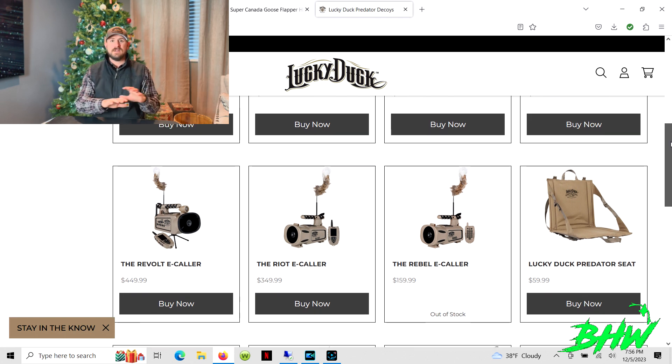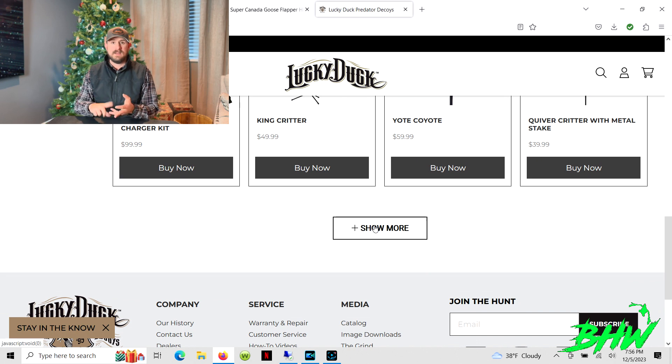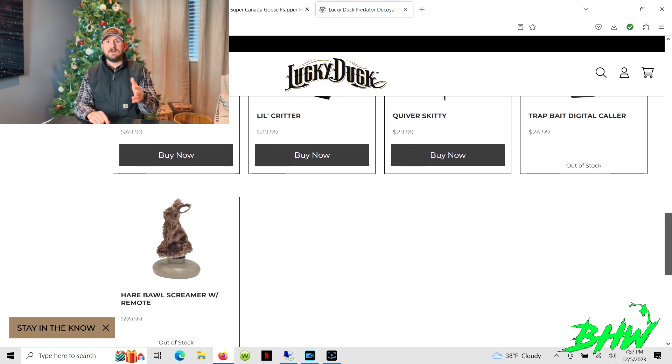This is great because you can go on there and get a feel for the variety of products they have. Maybe the person you're shopping for hunts over water, or in the field, or hunts different species. Lucky Duck has stuff for predators too — if they're hunting coyotes. To me, the gift isn't the main focus; it's the brand. It's knowing it's a company that stands behind their product and is well known in the hunting industry. Throw a gift receipt on there — whether you go through Lucky Duck direct or a retailer like Shields, get a gift receipt so they can swap it out if needed. You're still contributing to a product that's going to help with the success of their hunt. Check out Lucky Duck for a gift item for the person you're shopping for, and we'll see you back tomorrow.